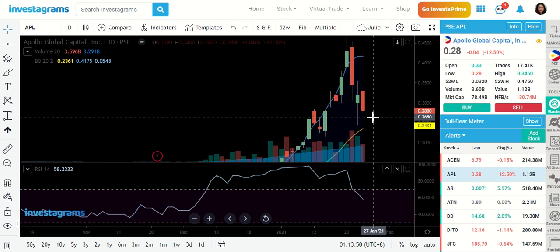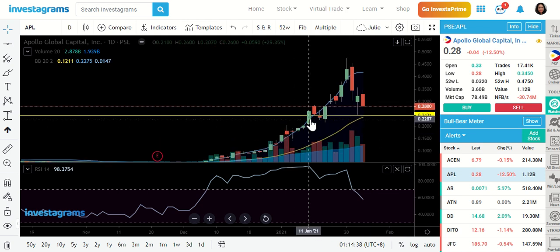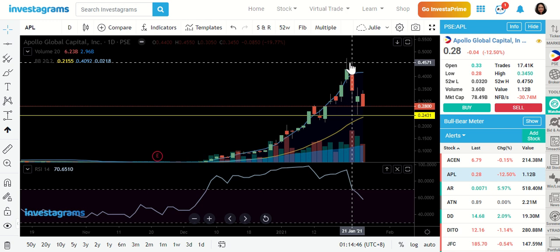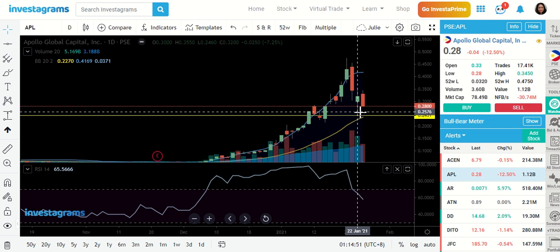As you noticed in my previous video about APL, my size there is, I consider that as a small size, because when I started, of course, I have to really gauge first the overall outlook or direction of a stock. I was speculating, but today, as we go near to the main event, I know February is the big month for them. So I think big players who want to add more volume, they release some shares so that the price will break down and then they could re-enter at a much cheaper price. Take note, they must have already entered somewhere here, and like what we did, but my case was just a small scale. I was able to exit right here. They could have done that too, maybe. That's why the price is experiencing a breakdown.